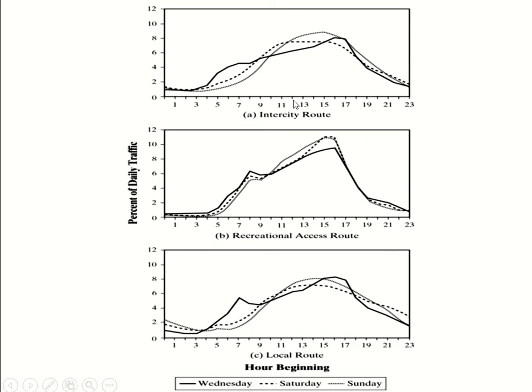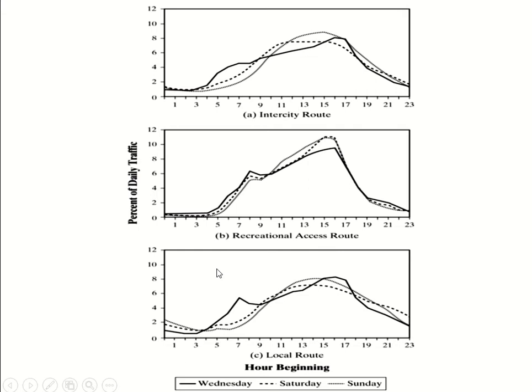But these are three different highways. This is a local route, maybe in a residential area. This is going to a recreational site, a picnic point, a beach maybe, and this is an intercity route, which means going from one city to another. One thing you can see is that for the local route, the peak is more prominent than in the other graphs. In the intercity route, there is only one prominent peak. In the other two you can see another, very small peak, but it is more prominent for the local route.